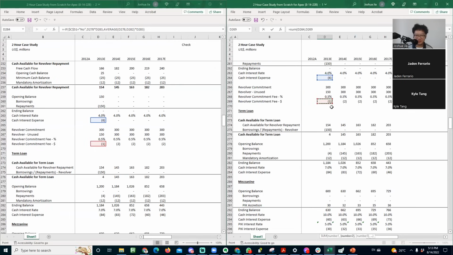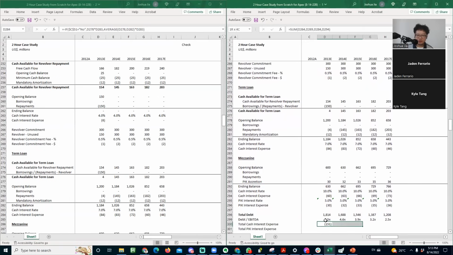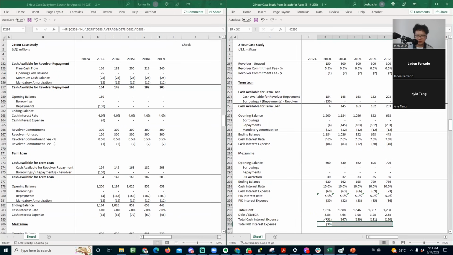It's such a small number too, you may as well just put it in there. So those are the four things we're going to add. And then we're going to have PIK interest. There's only one here, so that's pretty straightforward. This helps us look at the total debt.